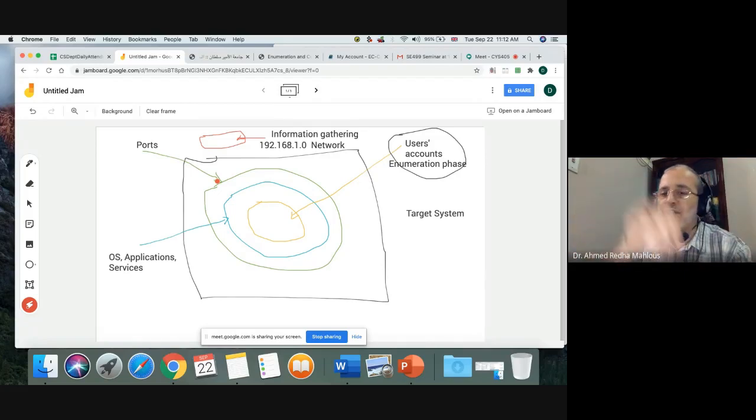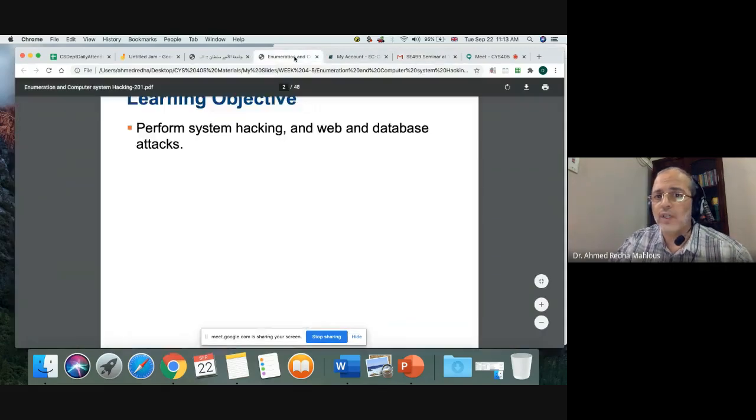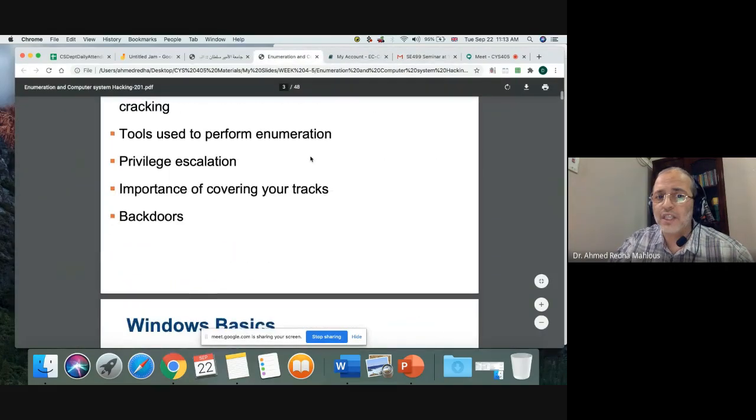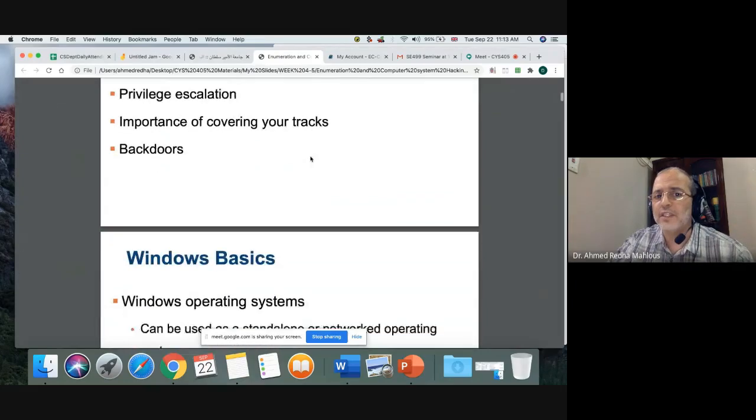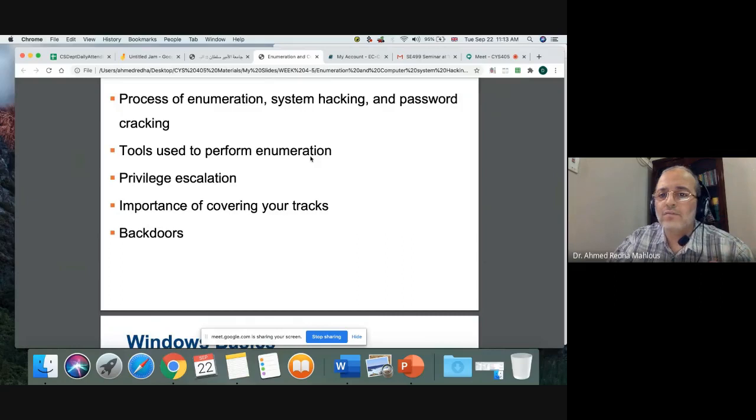And what you can find inside it, for instance, whether it is an application or service, you can find user accounts, file sharing, and all the stuff that you can use later for your next step of attacking that specific device. And here comes the role of enumeration. The role of enumeration is just to try to enumerate. That means try to extract the different types of information you can from that specific device.